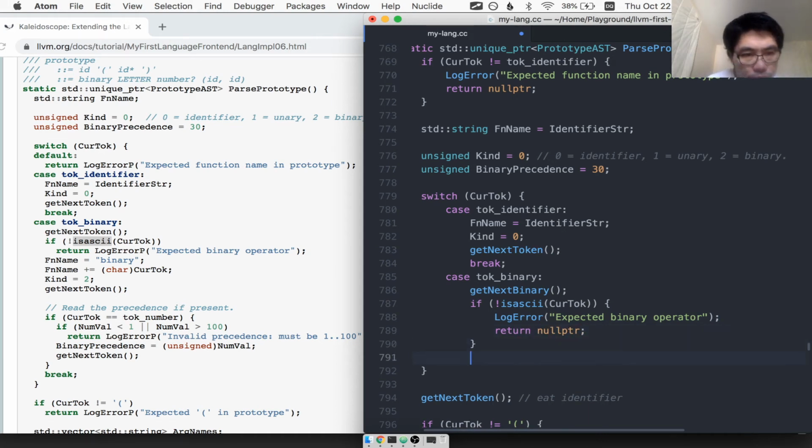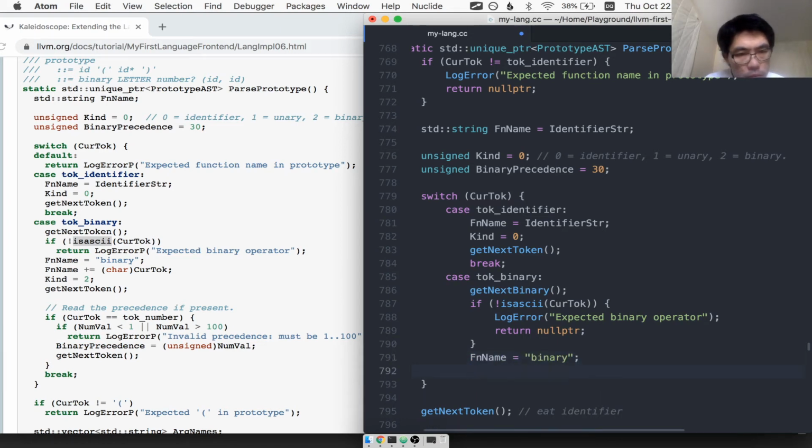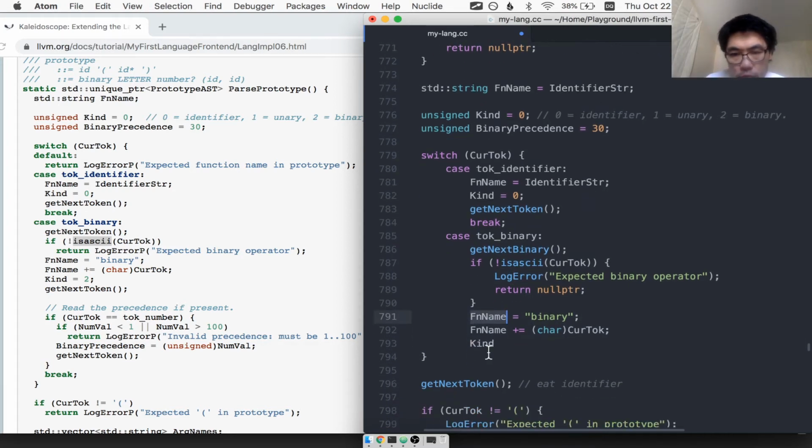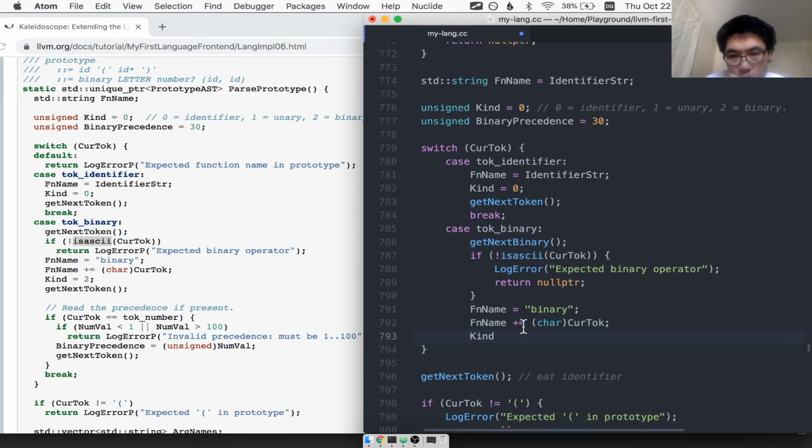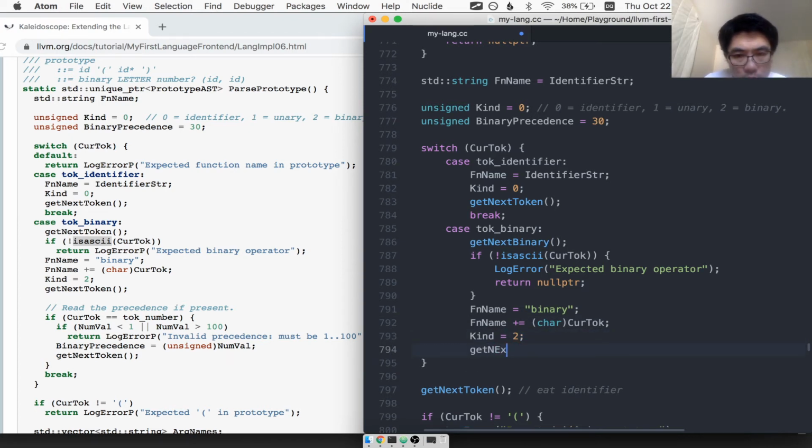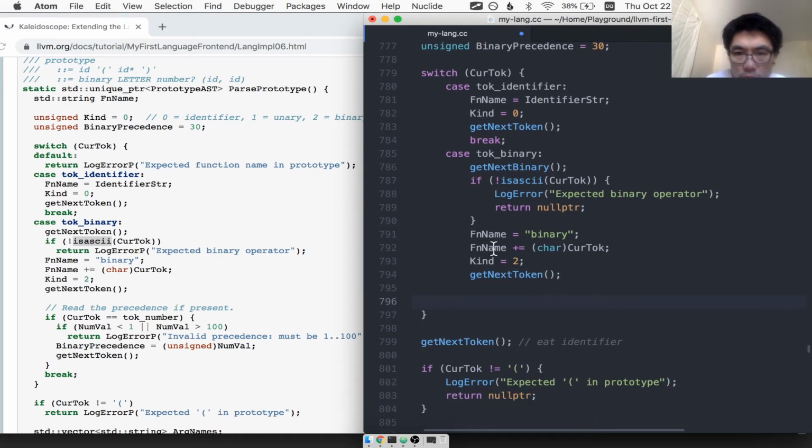Okay, and then the function name is going to be binary, plus that character, whatever that is. Okay, and then we're going to read the precedence number if it's present.